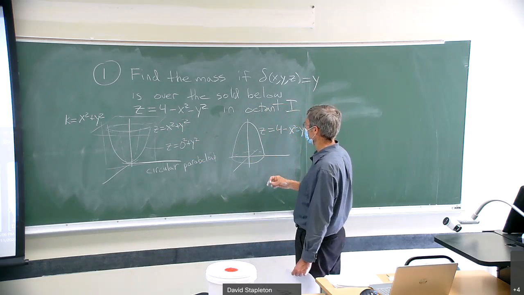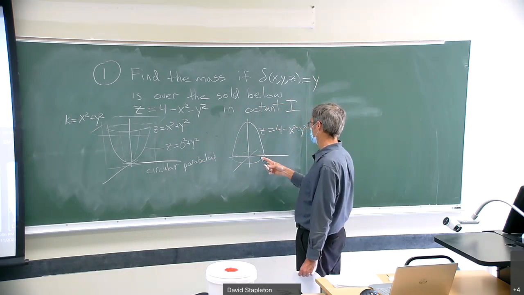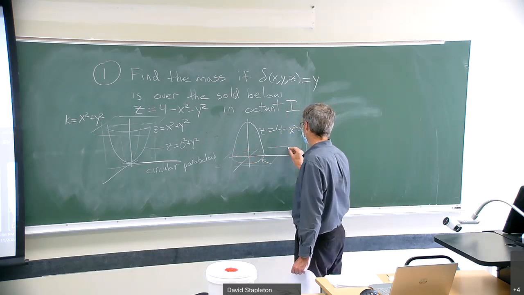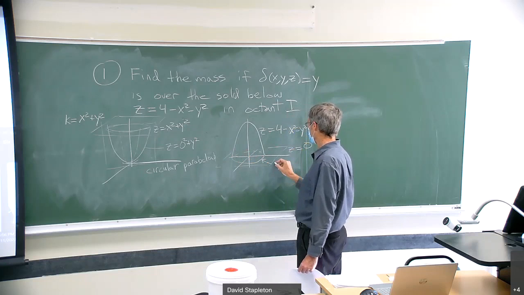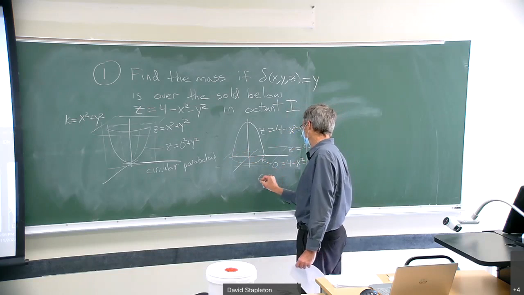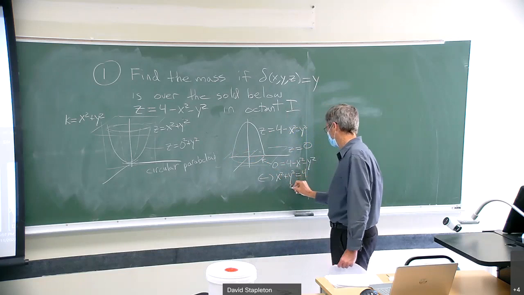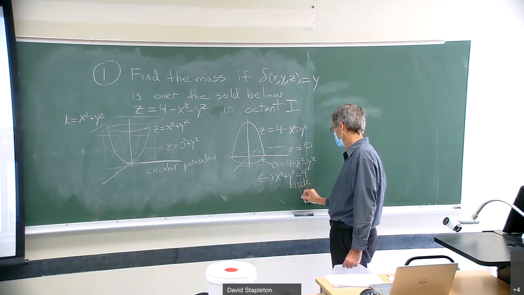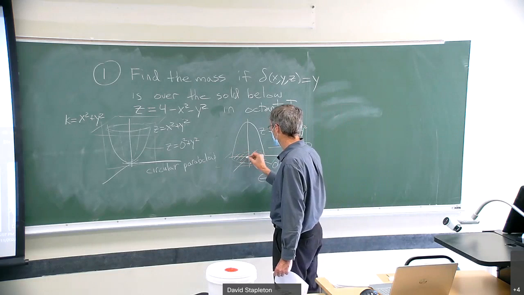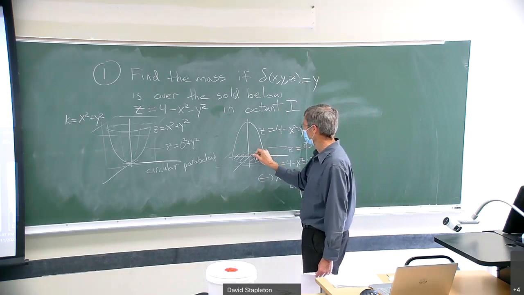And what is this trace then in the xy plane? Well, this you get by putting z equals 0, right? This is the z equals 0 plane that it's sitting in. So this must be 0 equals 4 minus x squared minus y squared. Equivalently, x squared plus y squared equals 4, right? Which is a circle of radius 2. So now I know a lot about this. I know this is the disk of radius 2, is the projection region.